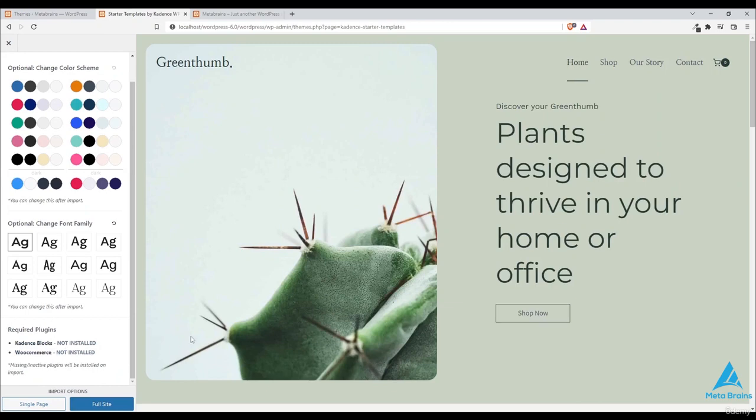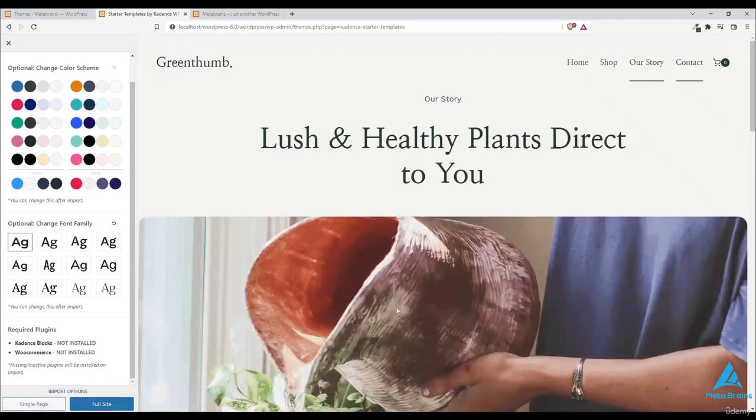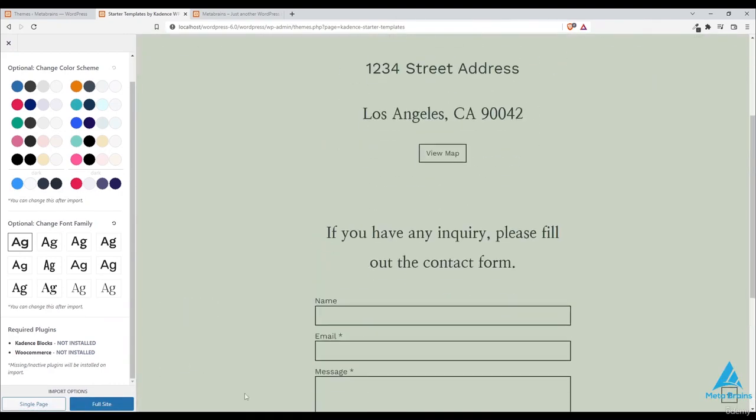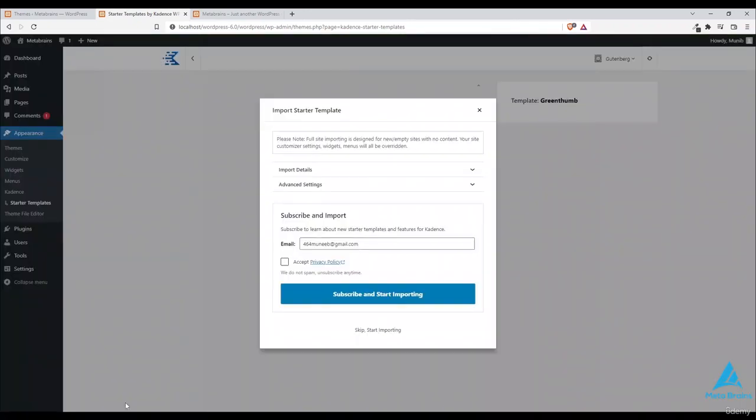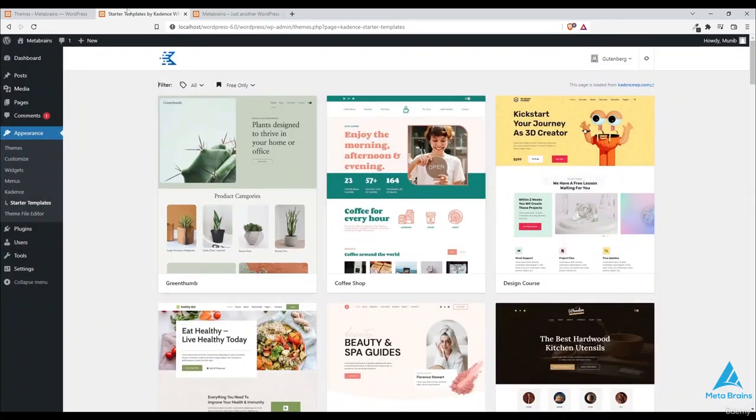Let's explore the different sections in this website. Okay, great. Very well designed. Now, if I click on the blue button at the bottom left, it says Full Site. Let's see what we get if we go to the full site. So I click on it, and I see that I have to import everything. Okay, so we won't do this right now. I just want to give you an overview of the different theme options that we have when creating a full website. At a later stage, we'll explore in detail how to edit and use the themes.